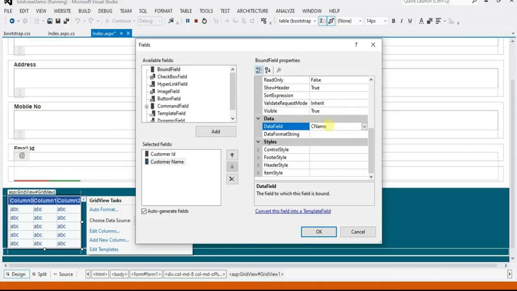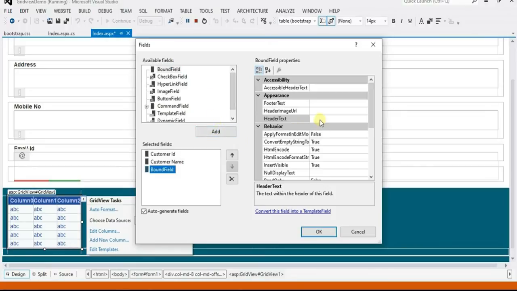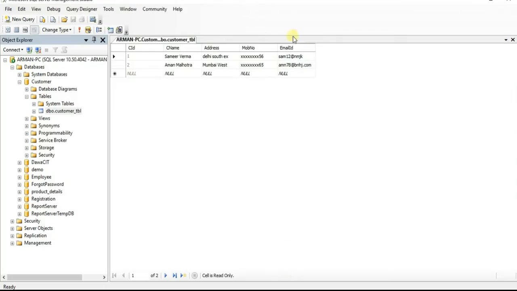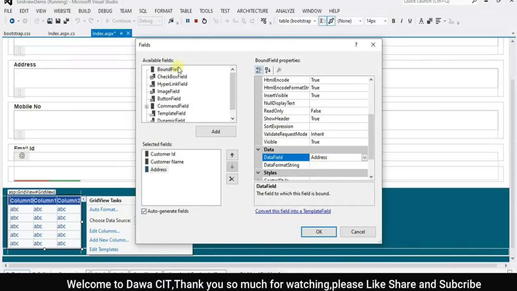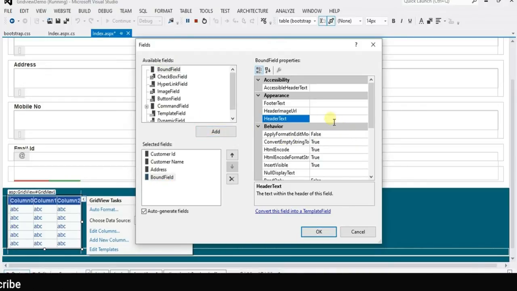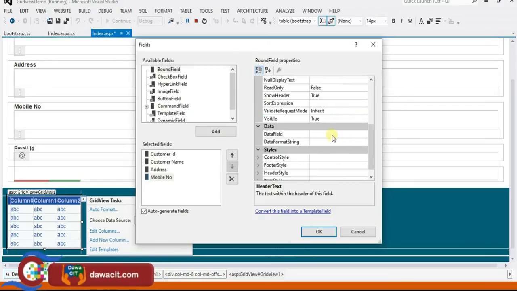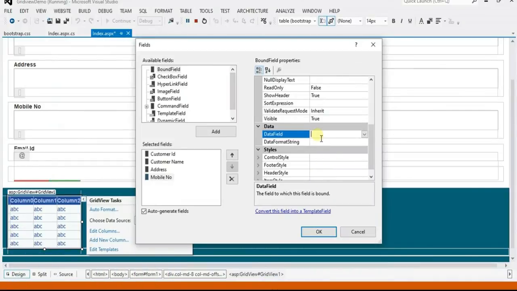Customer name. Select bound field, click on add and type here address, data field, column name. Okay, select bound field, click on add and type here mobile number, data field, MOBNO.